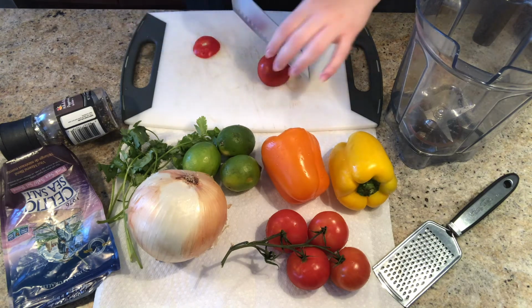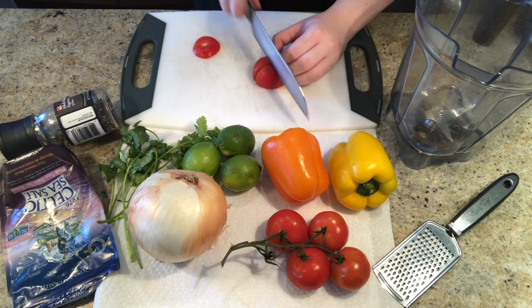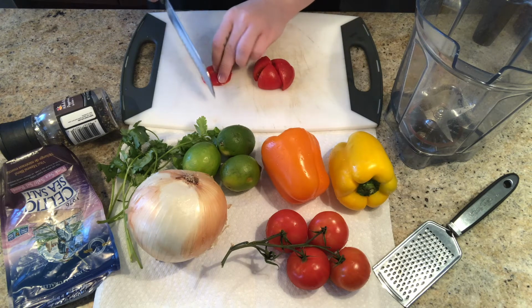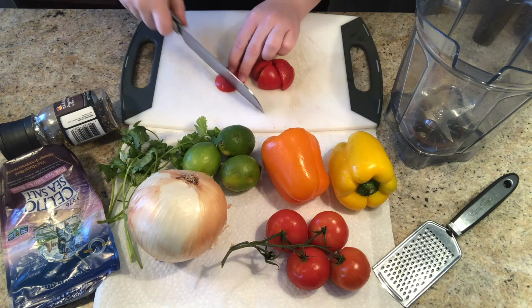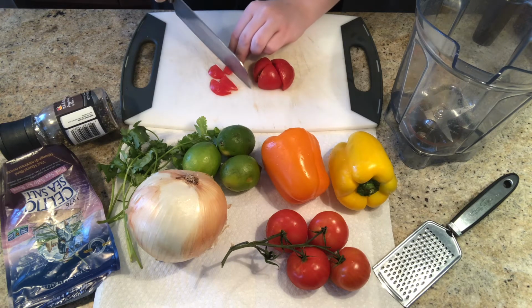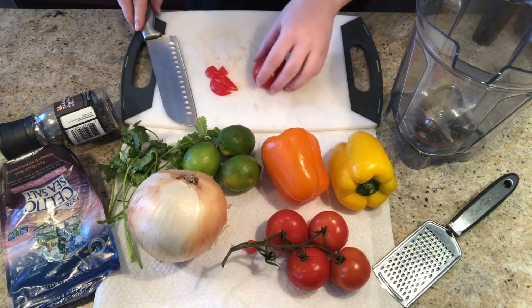And then if you're using a blender, you can make big four chunks so that it doesn't overwhelm your blender all at once. And then because I don't like to be too wasteful, I like to just cut around this and get the good stuff. And then you can toss this to the side.